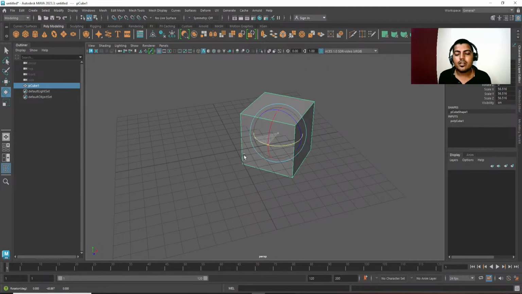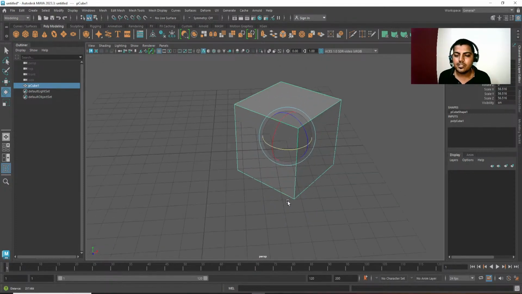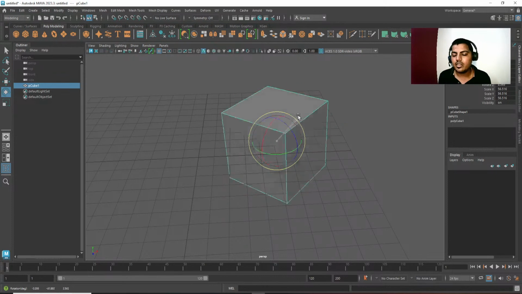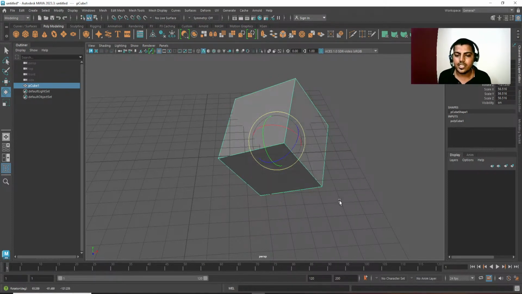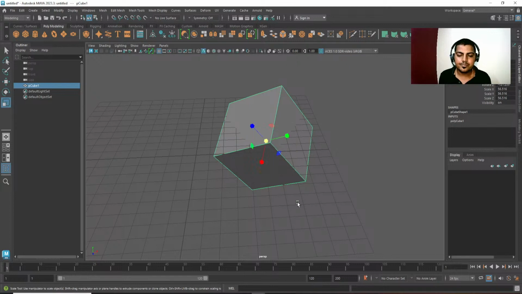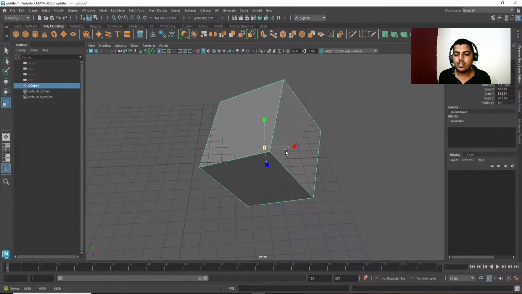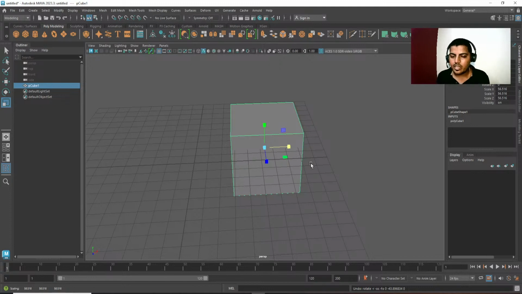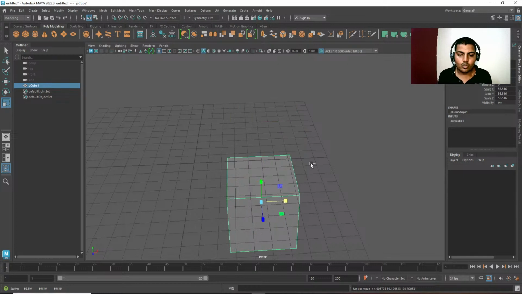It works the same way. It gives you three dimensions. The blue one refers to Z, as you can see here in the left corner of our viewport, and red gives us control of the x-axis. And this one, the neon one, gives free rotation of the complete object. And this one is our scale. We can scale our object to make it smaller or bigger, or scale it along a single, particular direction. Okay, that's it from the tool side.